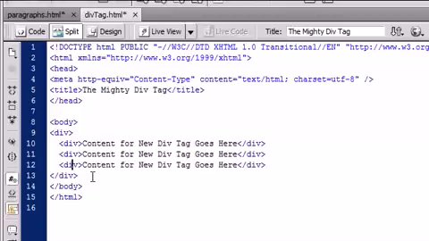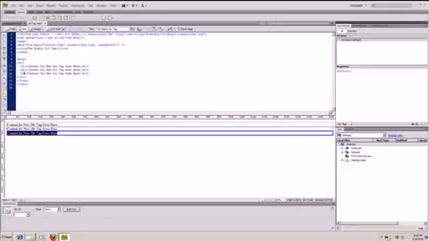Now that we have created our divs, that's all the time I have for the beginning of this tutorial. And if you continue watching the next tutorial, we will show you how to set up your widths, and we will introduce some new concepts that have to deal with page layout.